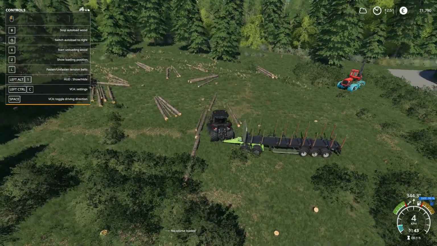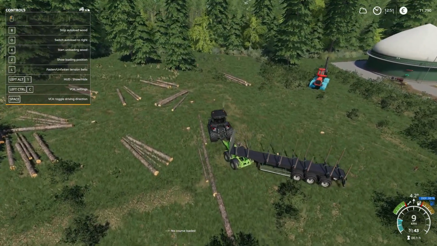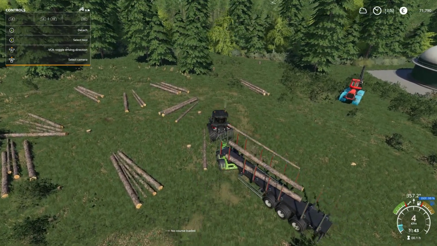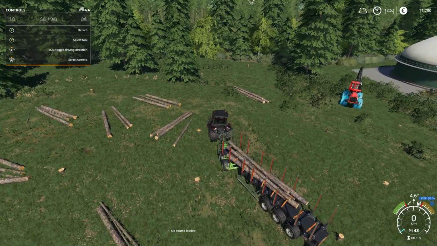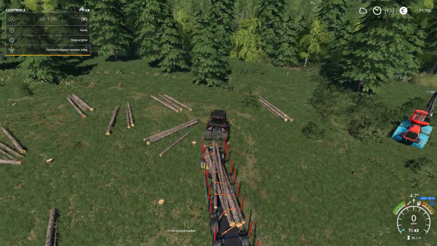Now, you do have to go kind of slow with this thing because, like I said, it doesn't attach the logs to the trailer the way some auto-loads do. So they're still sort of floating around in there. And if you're moving too fast, they'll kind of bounce a bit rather than settling down.